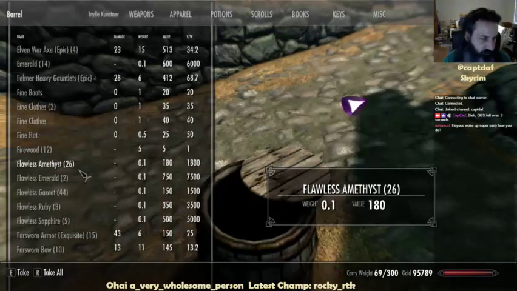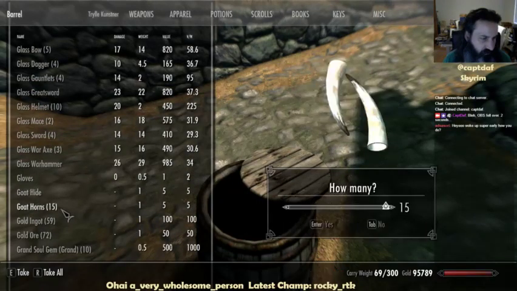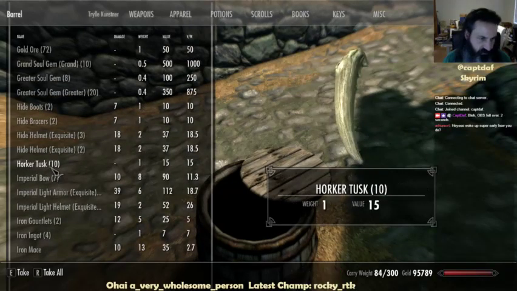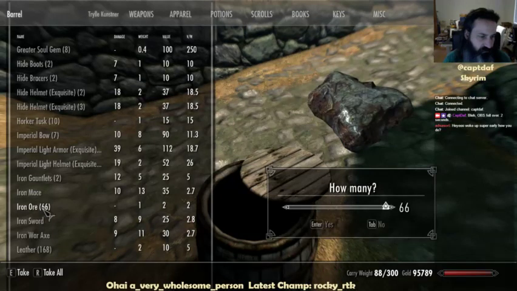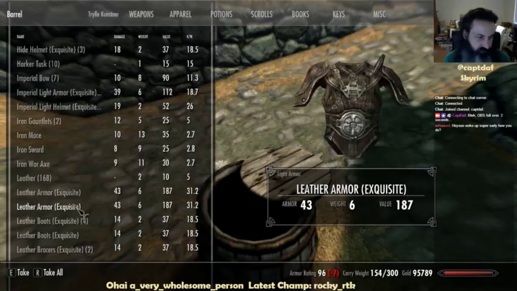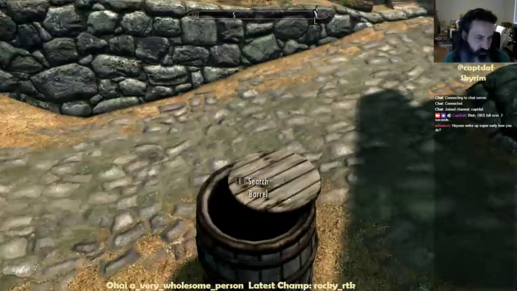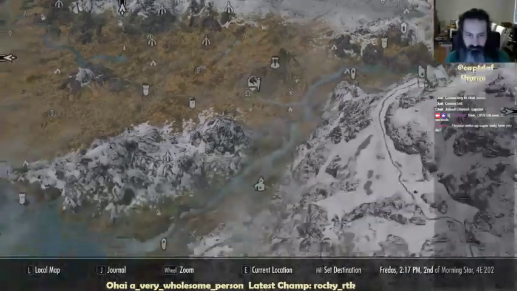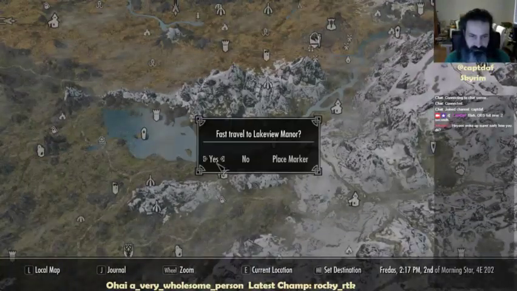Iron ore. And some goat horns. Goat horns. Iron. Do I need hawk tusks for anything? I don't know. I have no idea. Yeah, I can carry that. And I've got my pickaxe. Cool. All right. This one, Lakeview Manor.